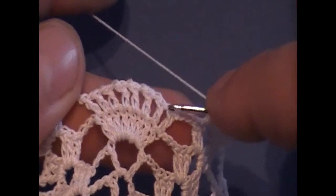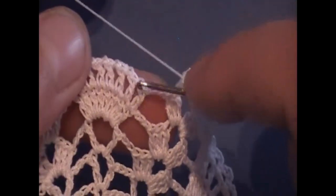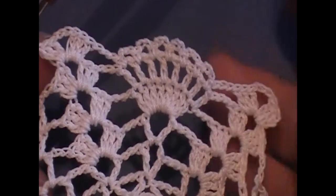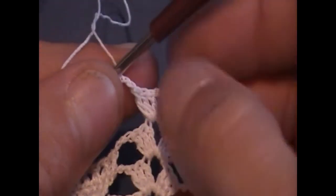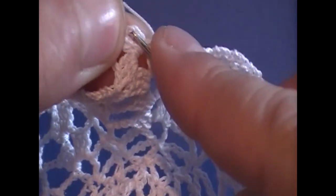So we'll do a single crochet in each of the next chain 1 spaces in our pineapple and chain 3 between. So as I said before, we will have 6 chain 3 loops and our shells. So shell in shell, chain 3, work across our pineapple, chain 3, and again shell in a shell, chain 3, and so on. We are at the end of the round 11. Slip stitch into the third chain.